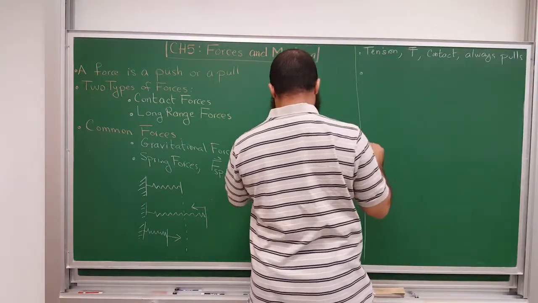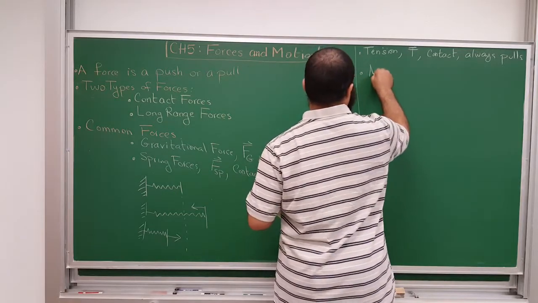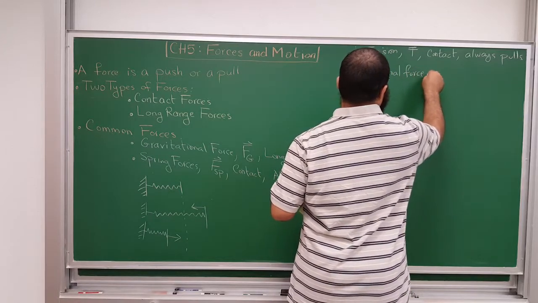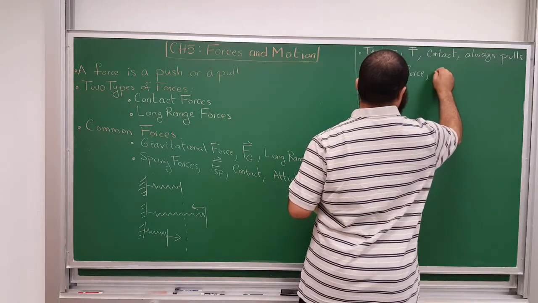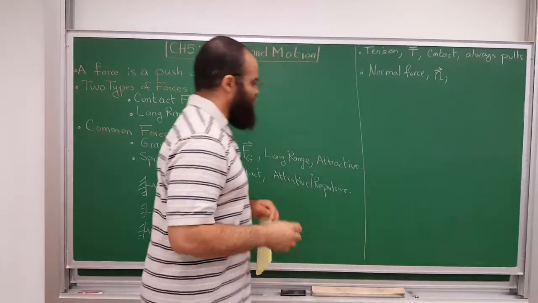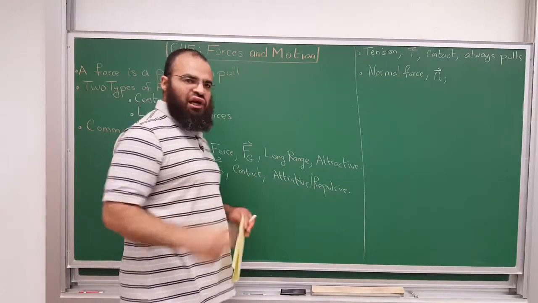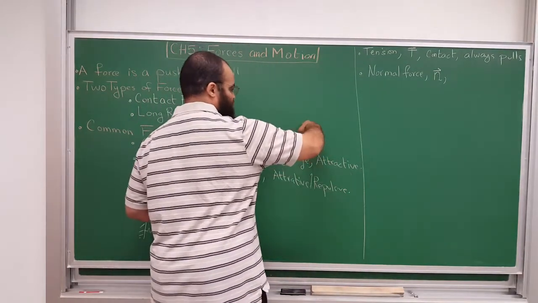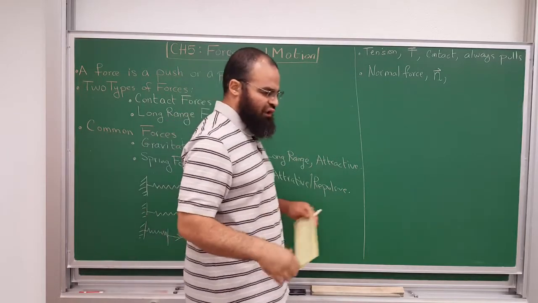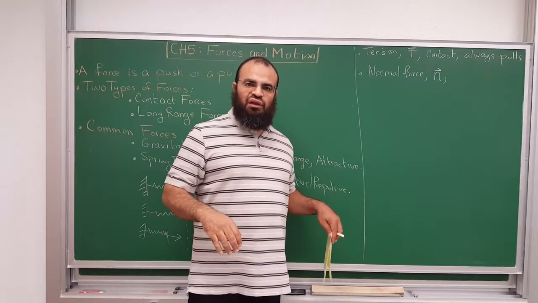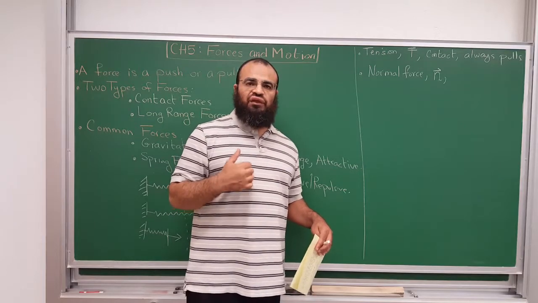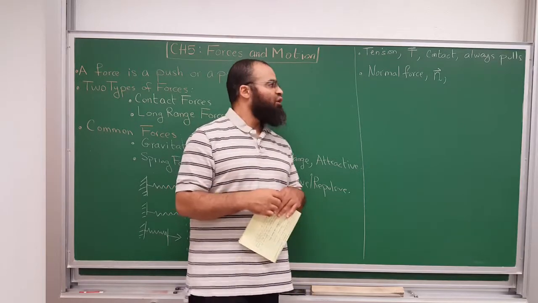And then there is the normal force. It has the symbol N, little n. Our book chooses little n. So what is the normal force? The normal force is a contact force. If I push on this board, the board will push back on me, and it's a force that's always perpendicular to the surface. As I stand on the ground, gravity is trying to pull me down, but the ground will push me up. That's called the normal force. And the normal force is always perpendicular to that surface.